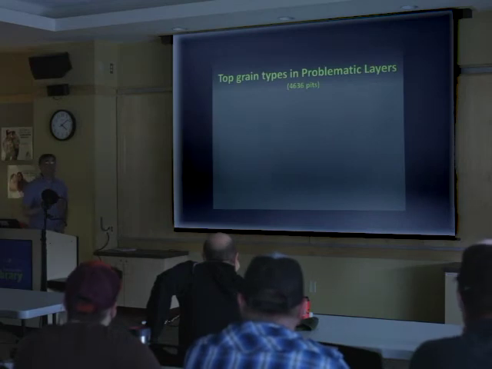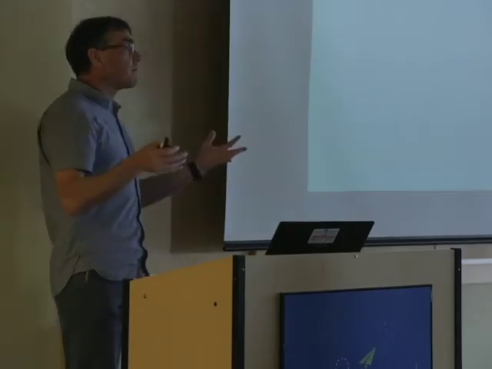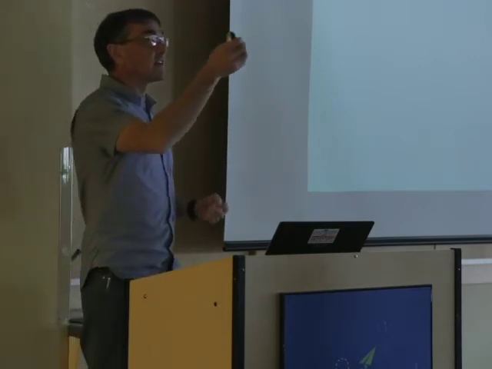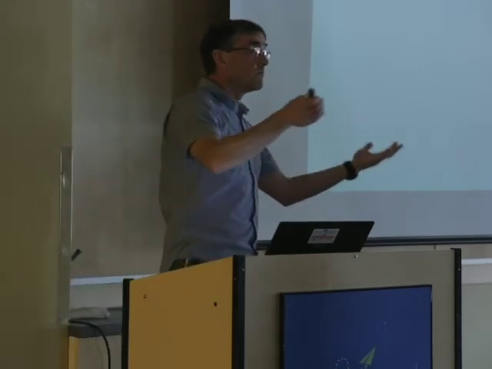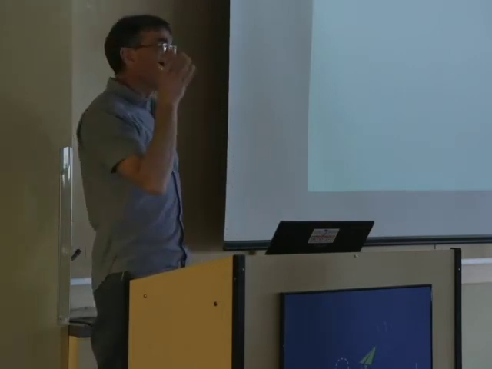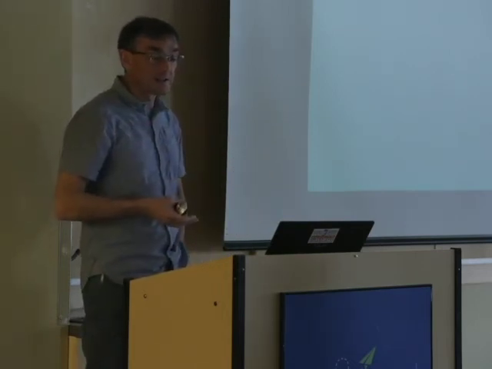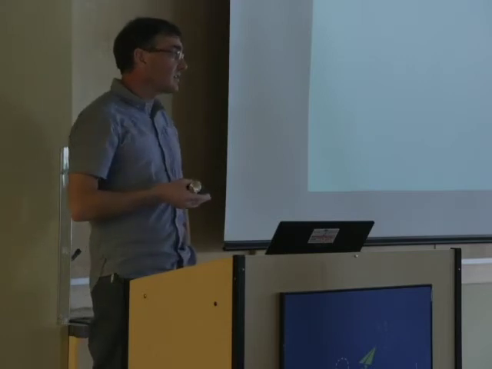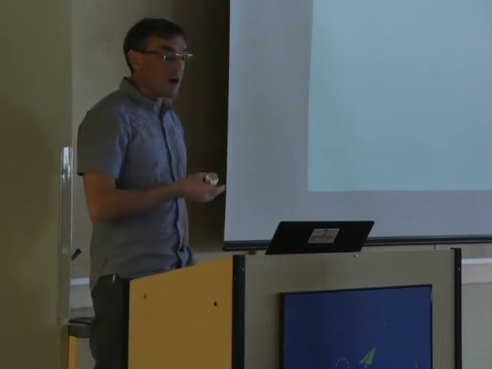The other question, a really easy question we asked, is, when we're looking at problematic layers, because one of the things that SnowPilot asks you is what's your problematic layer in the snow pit? What's your layer of most concern? We looked at all snow pits in the western US, not at ski areas, that weren't tests.